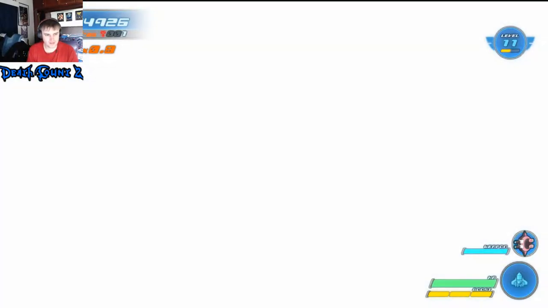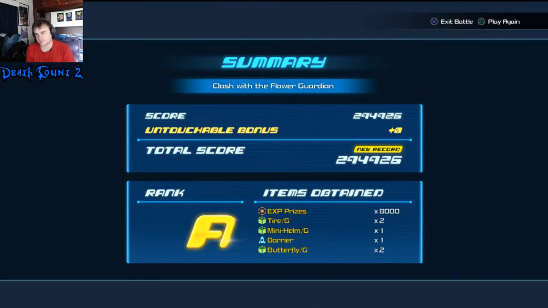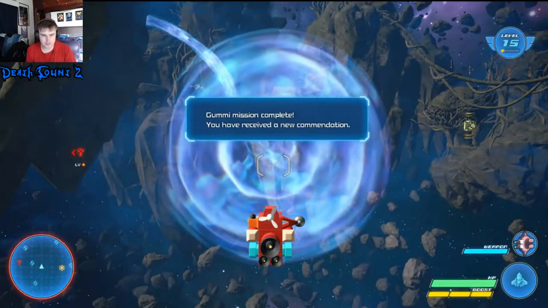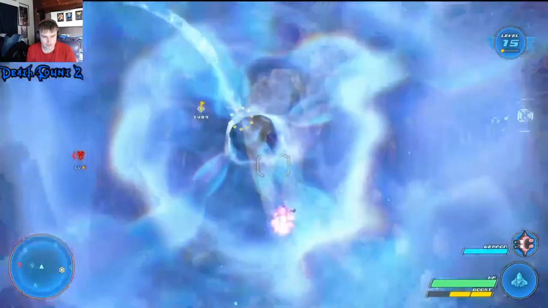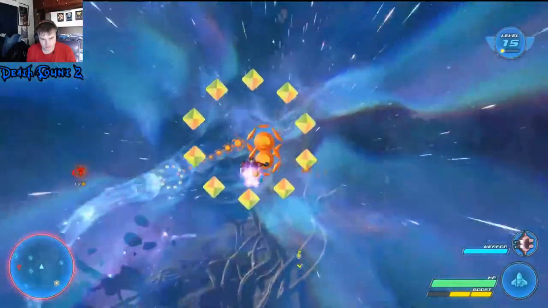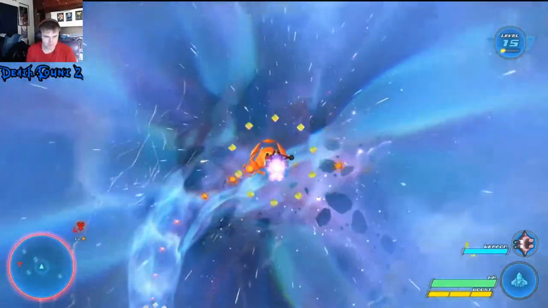And we got an A score for that, nice. Clash with the Flower Guardian. Mission complete, you have received a new commendation, nice. Nice, nice, nice! Gotta get all the EXP. Let's go.